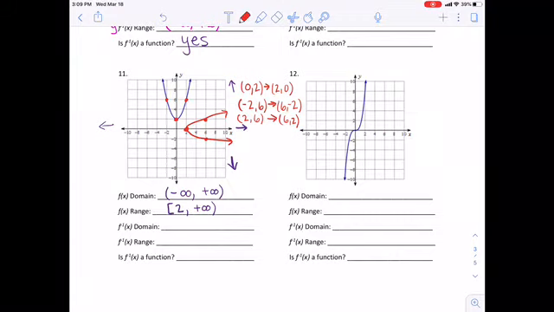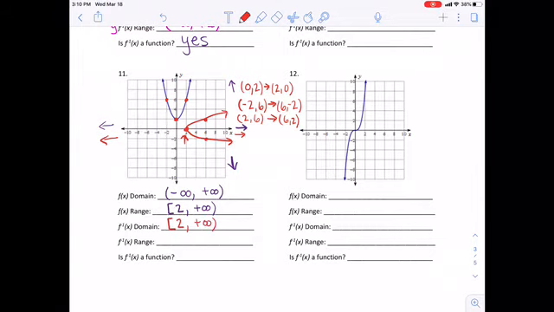So let's talk about the domain and range here. Domain is our x values left to right. So heading to the left, can you see how the farthest to the left our graph ever goes is this point right here at 2? We never go further left than 2. So I know that my domain, the lowest x value I get to is +2. And heading to the right, notice, it keeps going forever, so that's going to be my +infinity.